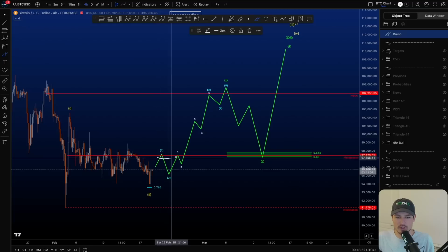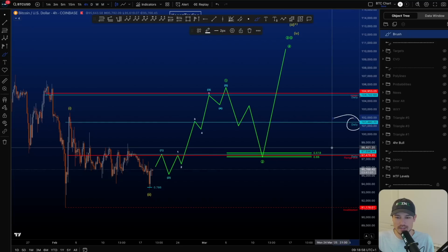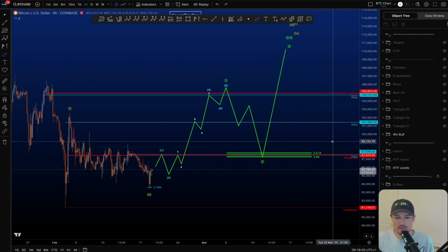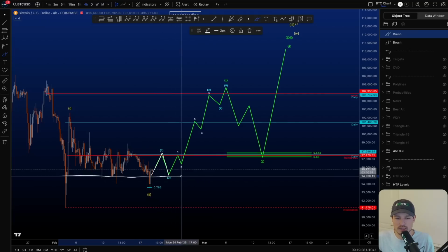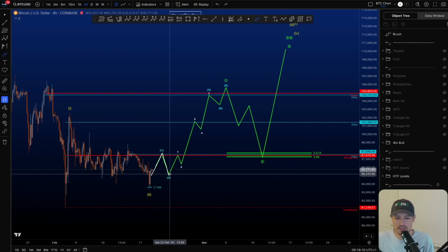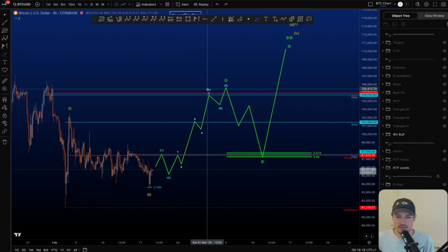Now after this, we then look for price to continue. For this wide wave 3 here, it's definitely interesting to possibly reject at the daily at 101.4k. So as you can see, the Elliott wave count basically goes level to level. Hit the level, reject, find support again. Of course, we have a nice area of support resistance here. Then another little rejection, continuation, hit resistance, bit of a rejection, next area of resistance, right? It's basically level to level.